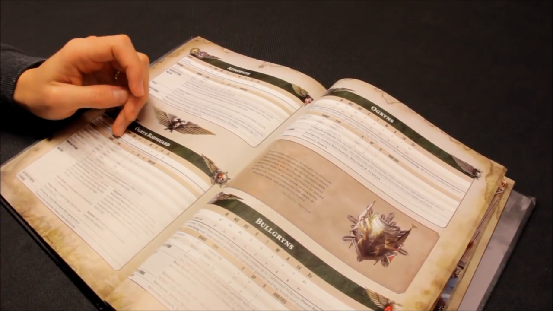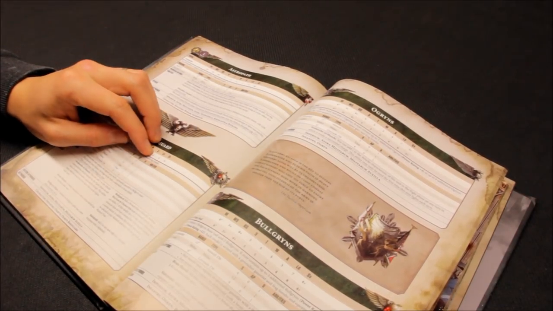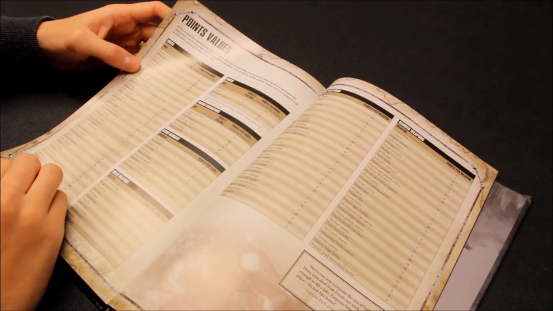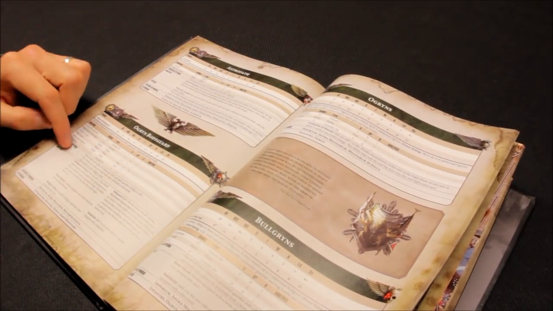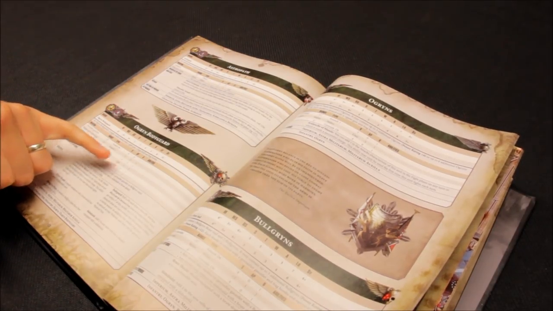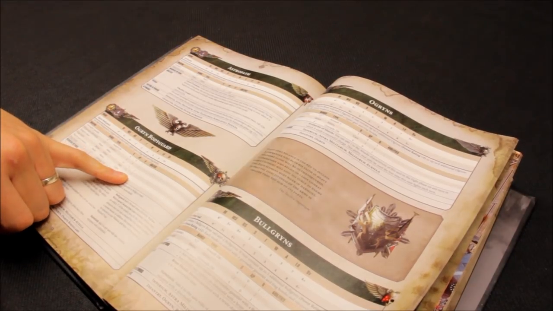Movement 6, weapon skill 3 plus, ballistic skill 4 plus, strength 5, toughness 5, 6 wounds, 4 attacks. Fantastic stat line. See if he's worth points. It's 55 points, so still not bad for a great stat line. He's armed with a ripper gun, a huge knife, and frag bombs. The huge knife is AP minus 1 and 2 damage.